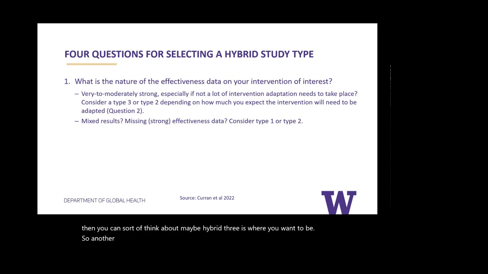So another distinguishing feature among the three types of hybrids is who designs and delivers the intervention. Not surprisingly, when you're in the hybrid one space, that intervention is more likely to be designed and delivered by research teams under sort of controlled conditions. For example, some of you might know Randy Curtis, a colleague over in the School of Medicine who recently passed, unfortunately. He developed this nursing-led intervention that ensures that patients with critical illness receive care that's concordant with their goals. So really a nursing-led intervention to promote guideline-concordant care, goals of care.